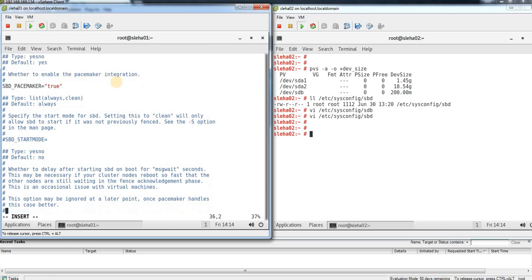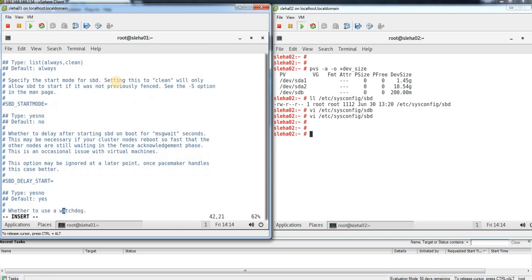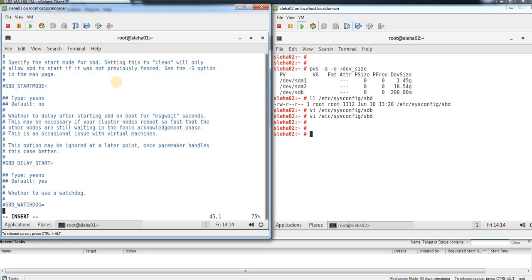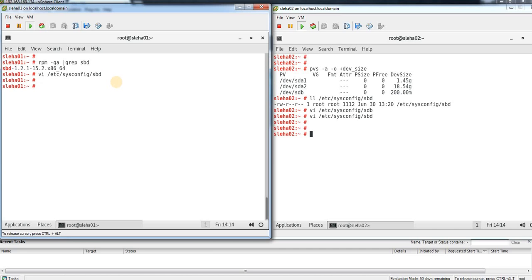And the next one is my watchdog. Let me specify this as well. Right, so that's it. This is the configuration you have to do.